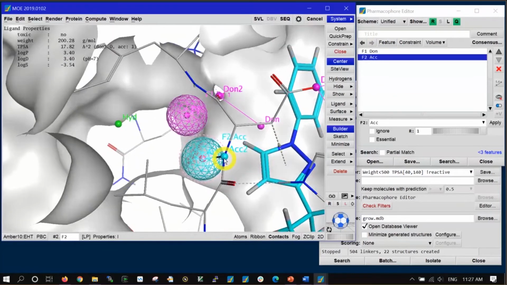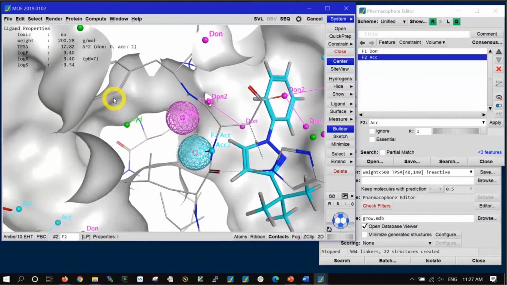We'll just do a 2-point Pharmacophore for now, but I'll just point out that there's also a hydrophobic annotation point right here. So that would be another option, right? There's some need to have some hydrophobic group in this region right here. For now, I won't create a feature, but we'll keep that in mind for later on as we're designing different compounds.